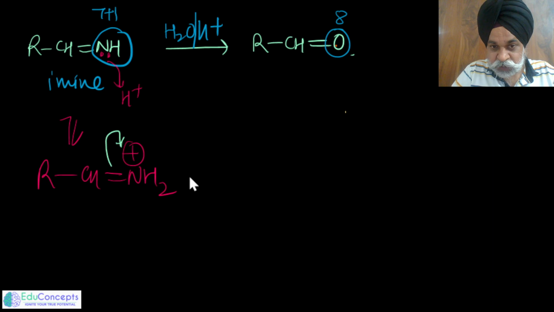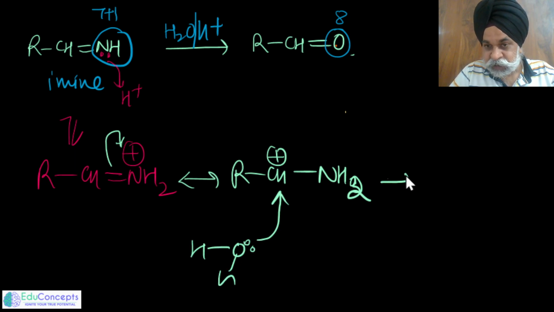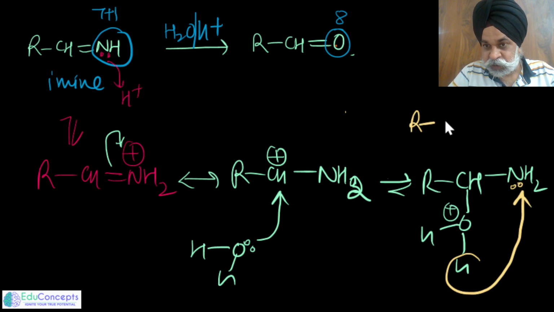Now this is what you call simple resonance. We have done this many times in other videos also. Here you would get a positive charge on the carbonyl carbon, then water's lone pair attacks it, and this gives you RCH, and here the oxygen now gets a positive charge, and NH2. And lastly you do the intramolecular proton exchange, because you still have a lone pair intact here. So you end up getting OH here, and NH3 positive.